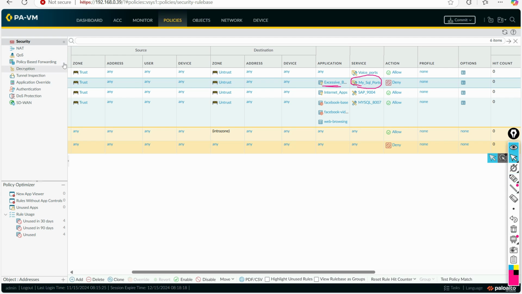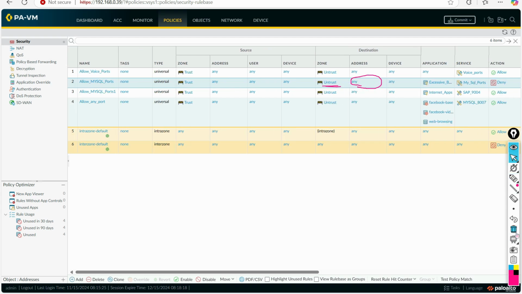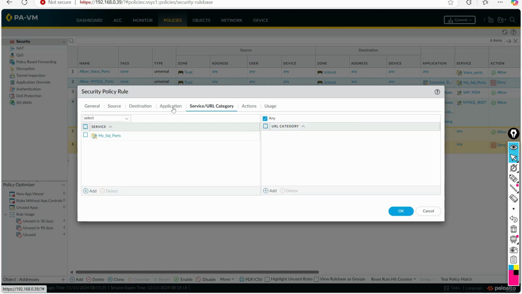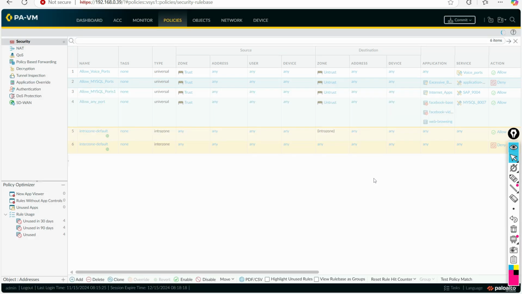What I actually need to do is remove it so that this policy will work. Just for understanding, I have kept it. I can remove it because there are 6 tuples in the policies. We'll discuss the tuple and other things later. In this video, we focus more on the application filter. What I did is create 3 application filters using 3 different types of application subcategories, and I applied them in the policy sections of the Palo Alto.